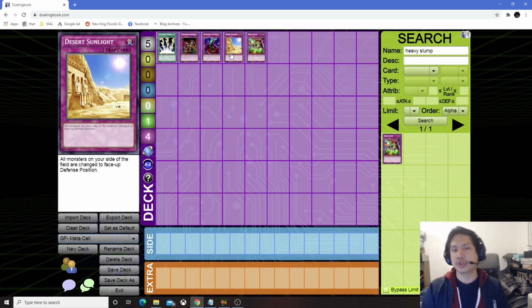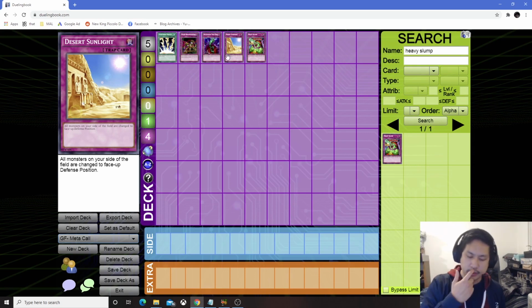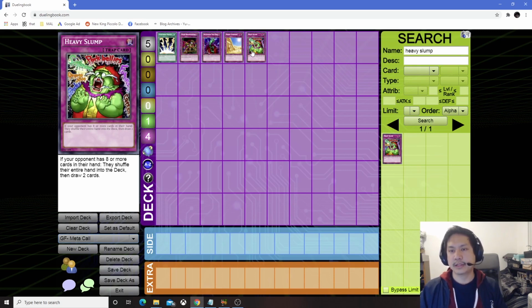Right after the card resolves and it sets your Horus face down, you can flip Desert Sunlight and flip the Horus back face up, so it can continue to negate spells. That's typically the reason why Tsukuyomi is played, so that they could pretty much out the Horus lock and then try to play all their spells out of their hand. Yeah. And then the other card I play is Heavy Slump.